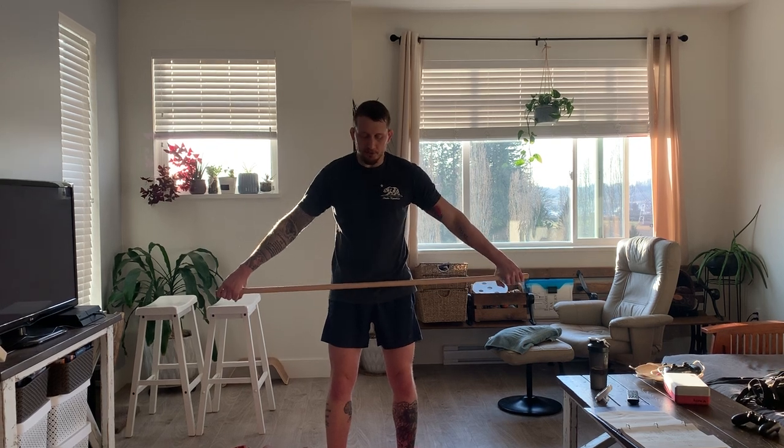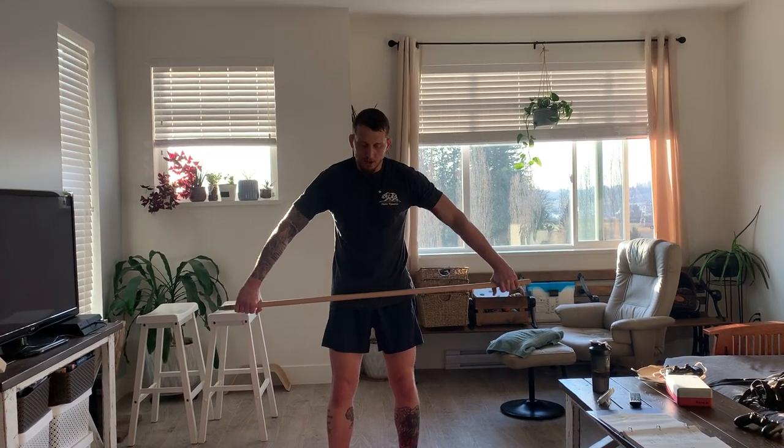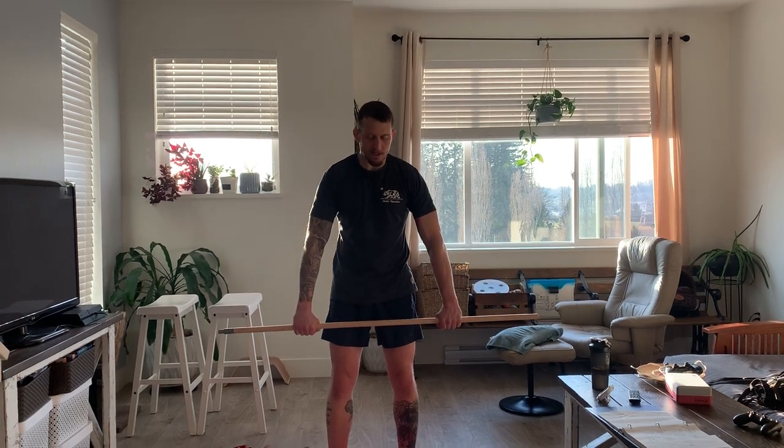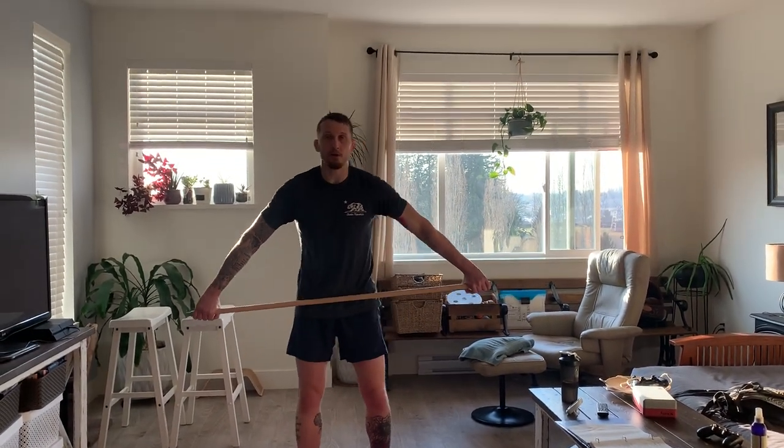Now you can do this kneeling if you want, or standing. So we're just gonna go nice and slow. The narrower the grip is gonna be harder on your flexibility. So I'm gonna go a little wider, I got real tight shoulders. And nice and slow, we're gonna go up, open, and back down to the other side. Back around, there's one, we're doing 10.